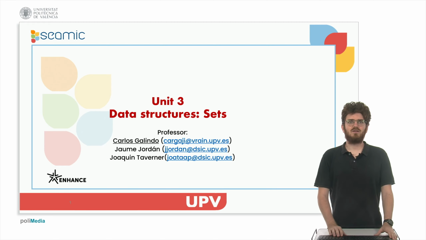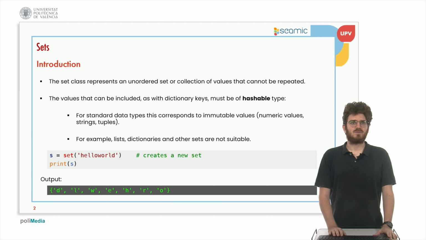Welcome. In this video, we're going to talk about sets, a data structure that is not linear for the first time. So, what's a set? A set can be thought of as a mathematical concept. For example, in math, we can have sets of different elements, but in general, you can think of it as a bag of unsorted elements, in which every element can only be contained once.